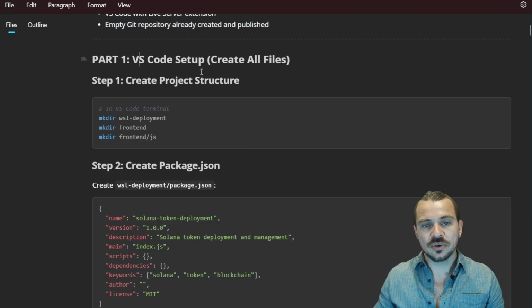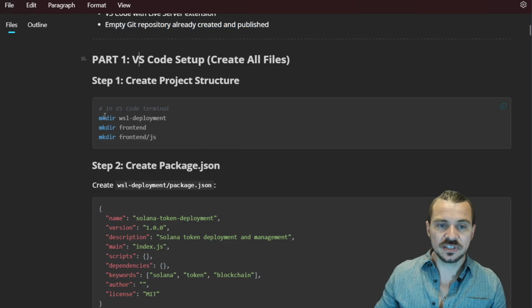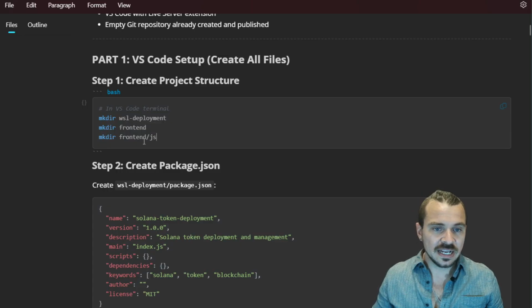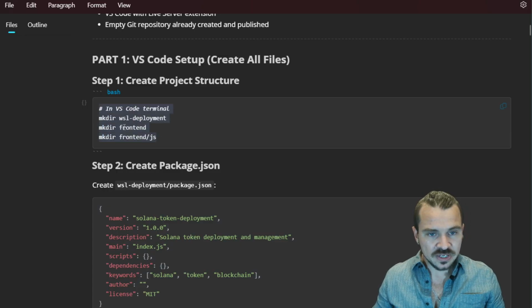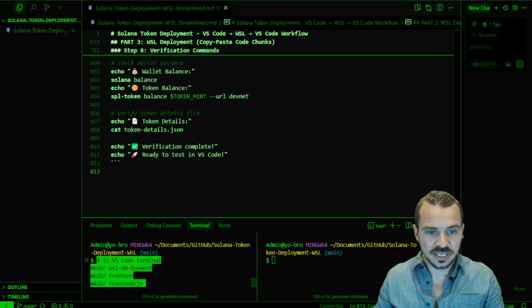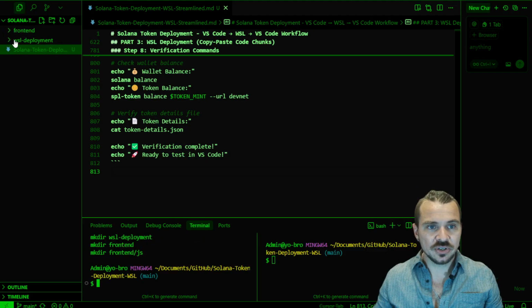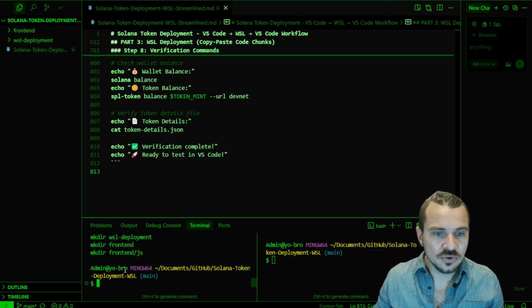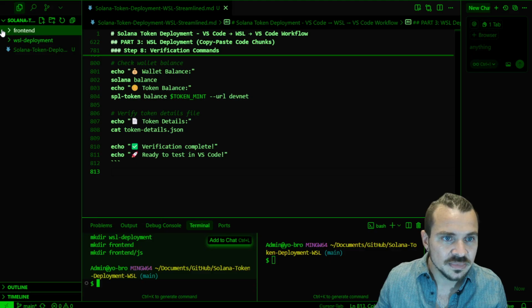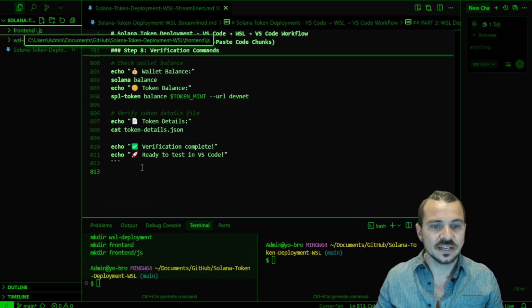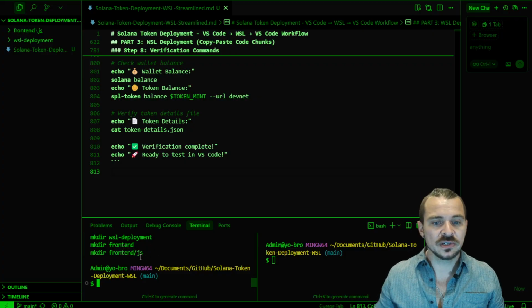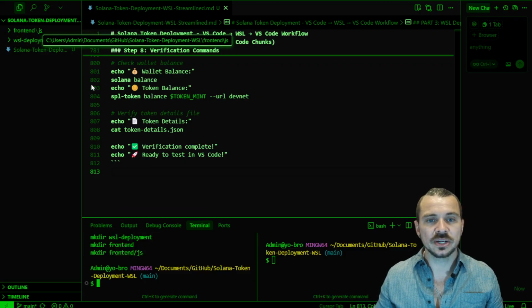The first steps are all the things I'm doing in VS Code. First, it's going to make the folders. Actually, let's just run these as I'm talking. So first it's going to make these folders. Let me put that in, and it should make these folders. There you go. It made only 2 folders. Why is that? Let me take a look. Okay, it's inside of that one. So it made these 2 folders. Inside of the front end, there's actually a third one called JS.